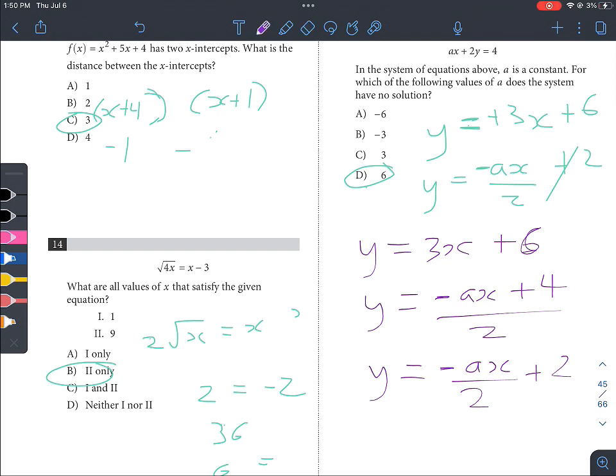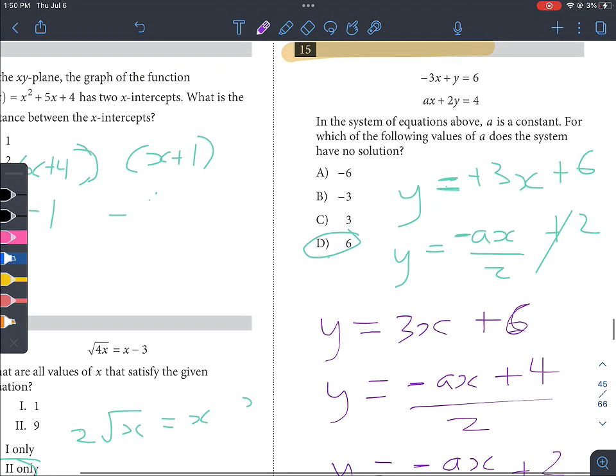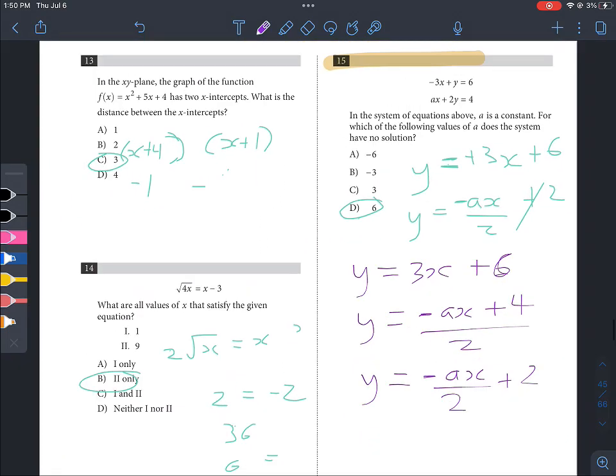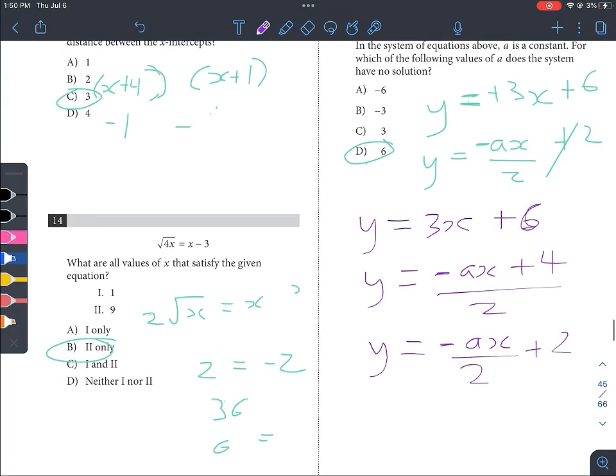Oh, I'm now even more confused, right? Because how would we get these two slopes to be? We want the y-intercept to be the same. So is it like something where we have to factor to get it to be the same? Let's see, y equals negative 3x divided by 2 plus 2. Y equals.